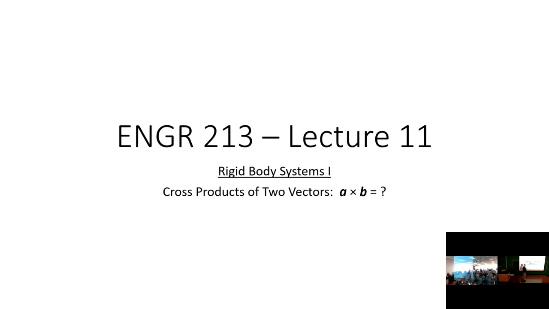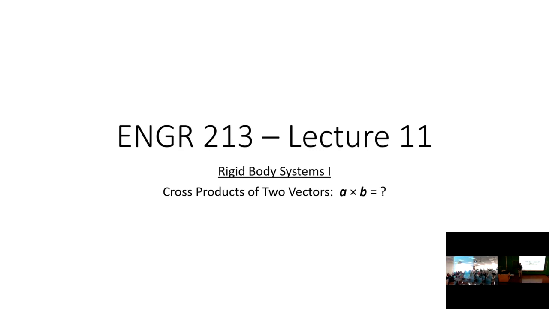And we found, based on that graphical representation, that it didn't matter what order you added vectors in, that A plus B equals B plus A, and there were various other aspects that we saw with vector addition. You could take a vector and multiply it by a number. It wouldn't change its orientation, but it would change its magnitude, stuff like that.